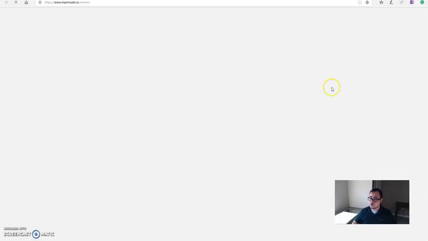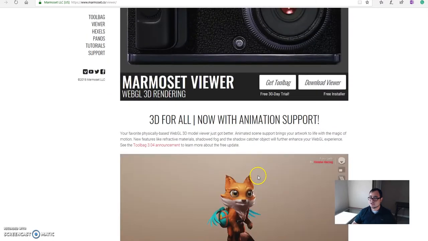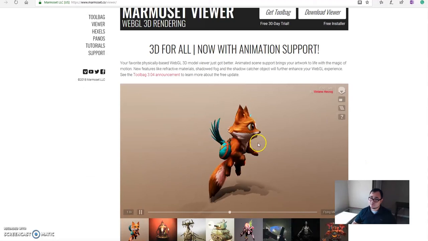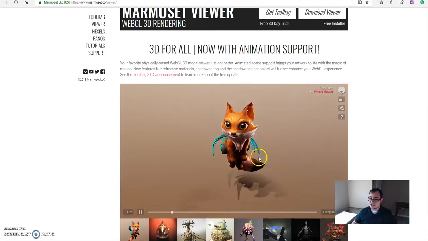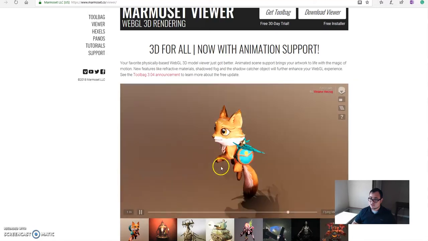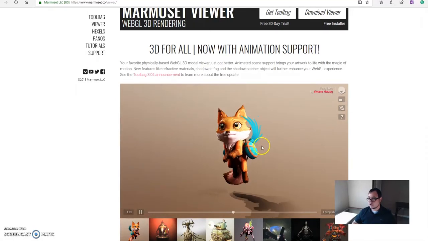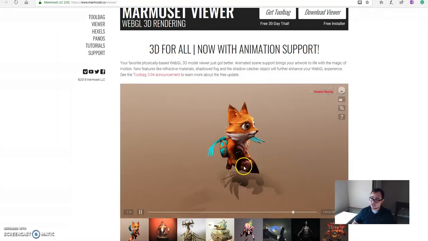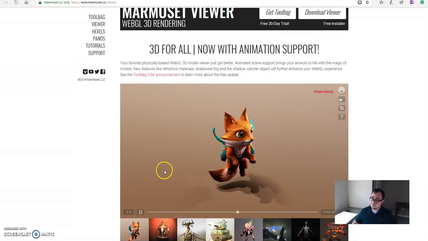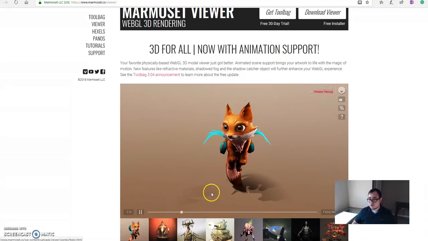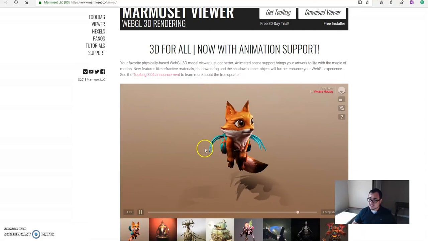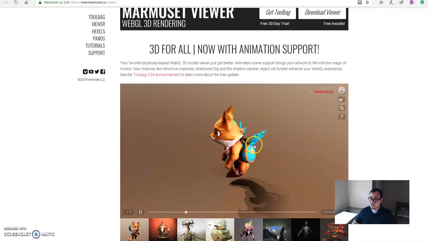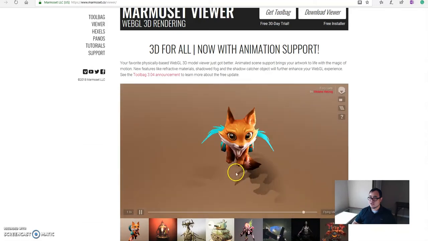Okay, we're going to see how we're going to incorporate those 3D elements into our project. So, here's an example of what the Marmoset Viewer is going to do for us. It's going to help me put these 3D objects into an interactive WebGL video in our lesson. So this is going to be at the very bottom of the lesson, and instead of this little character, we're going to see a visual development of that container home. So that way students can see how Roberto's home is the exact same size as Brandon's home, and that way they can get a visual of what it is we're working with.